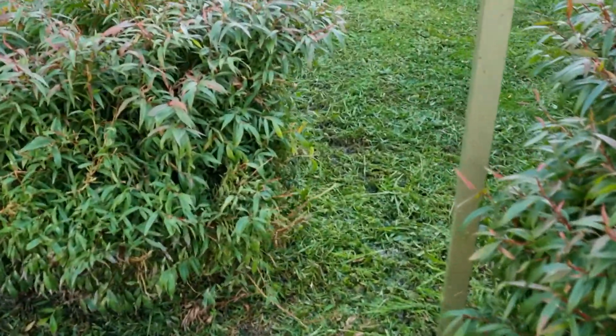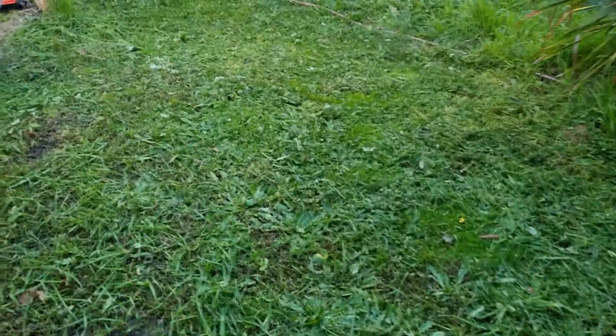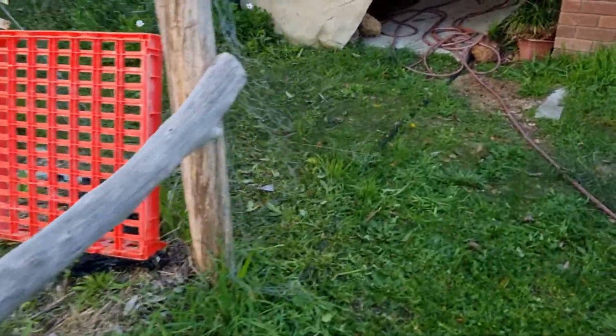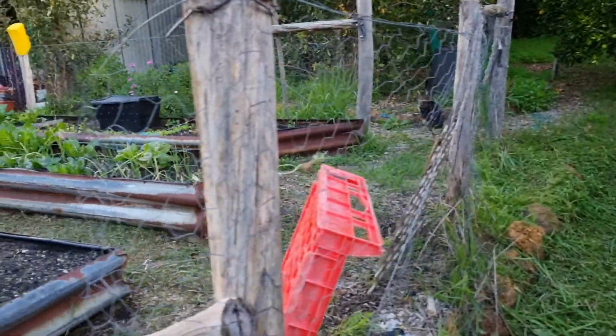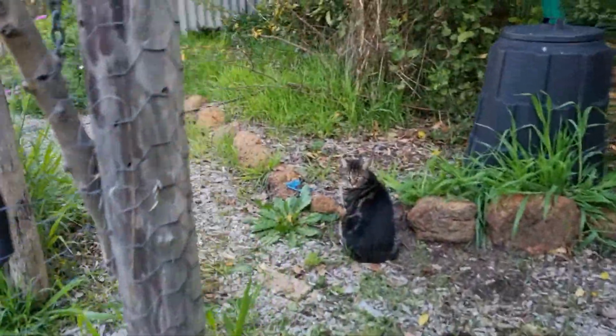I've trimmed the tree back a little bit here just with the whippersnipper. So this is all whippersnipped around here. I did a little bit along here, along the path here. The other place I did was outside the greenhouse.